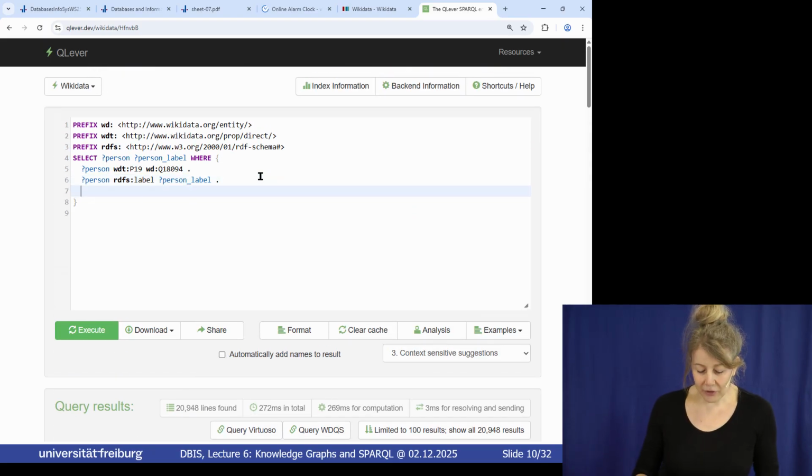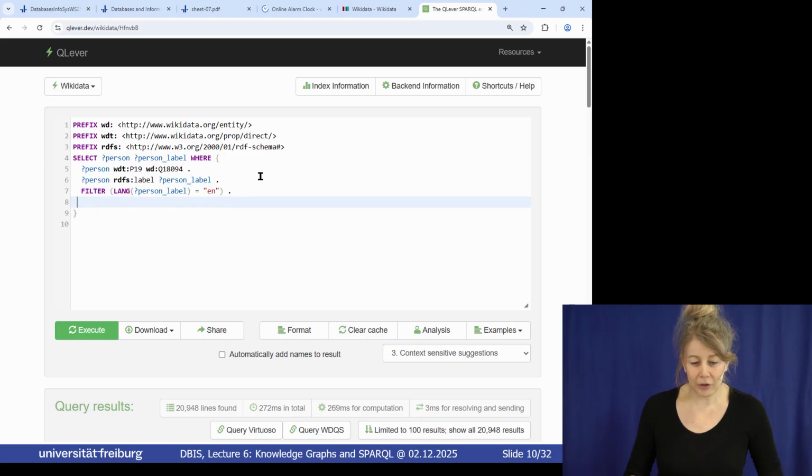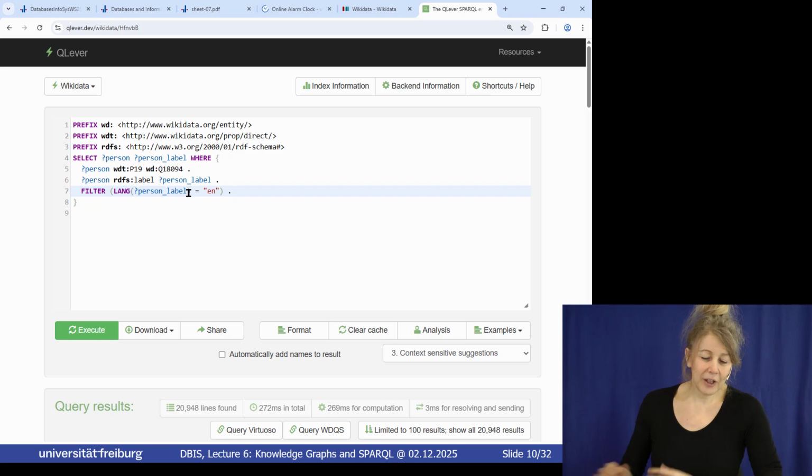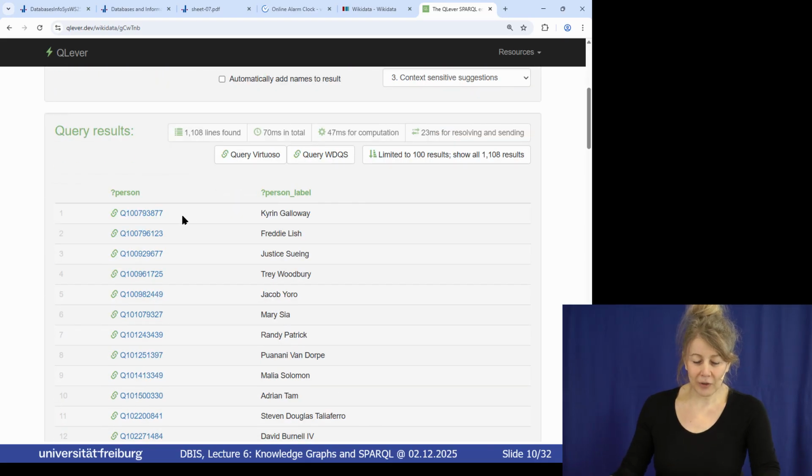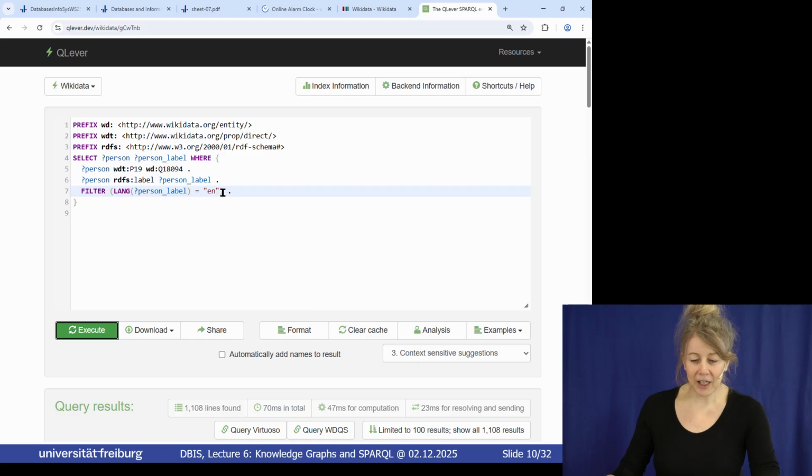So if I want a label in a particular language, here's a construct that's called filter. It's a bit like SQL. It's a different syntax, but after some getting used to, you can basically read it like text. So I want persons born in Honolulu, persons with this name, and the name should have the label English. So now I get people with their English name, but maybe I want the Hindi name.